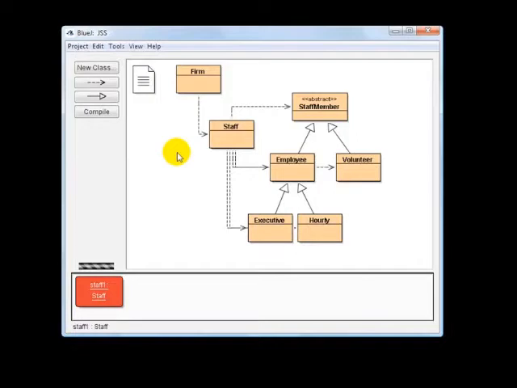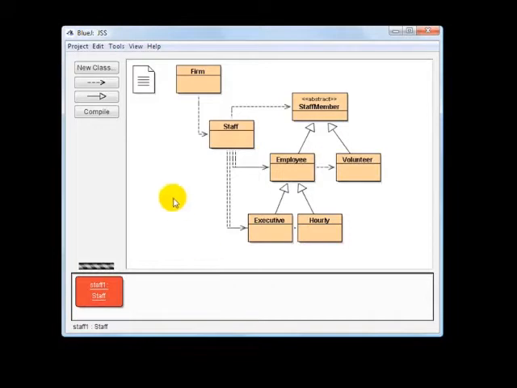So far we've seen a command line set of tools that cooperate together and really rely on the most fundamental tools, the Java compiler and interpreter, to get the job done right through the command line. This is the BlueJ environment, which integrates all of that functionality into one environment and provides some nice features like this graphical representation and the ability to interact with individual objects.